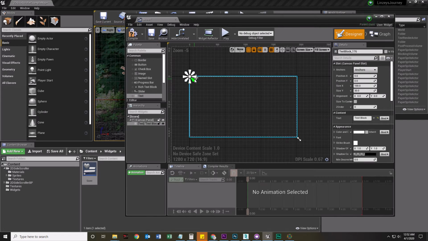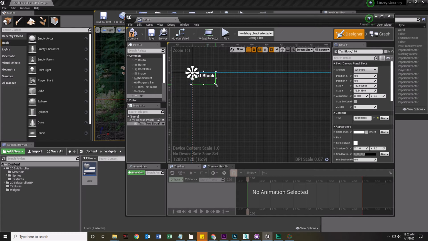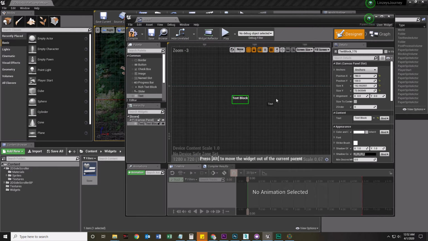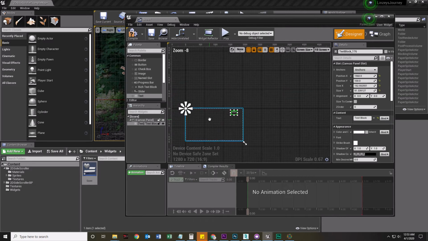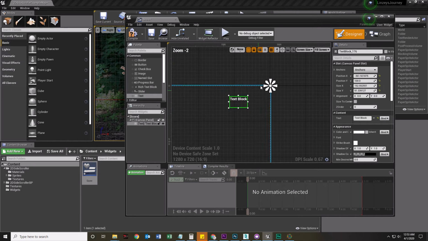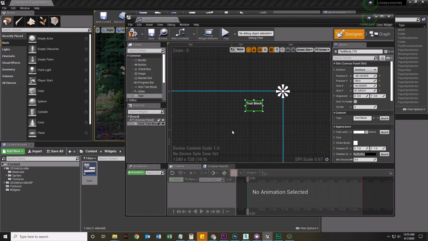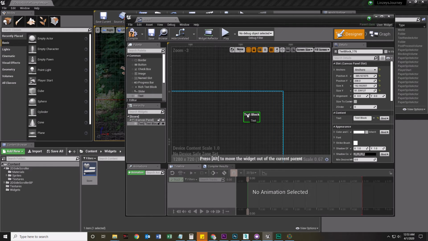And I'm going to zoom in so I can actually work with this. And I'm going to drag it. I'm going to put it in the right part of the screen. And I'm going to drag this thing over to the right, and that's going to anchor it to the right side of the top right corner. Okay? Now, normally this is where you'd set this up however you needed it, right?